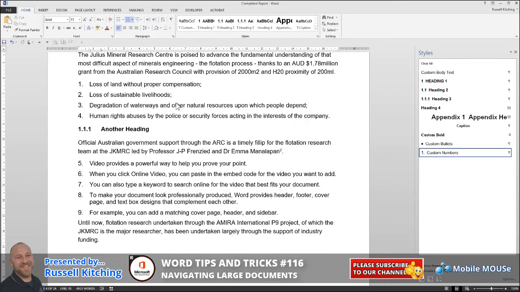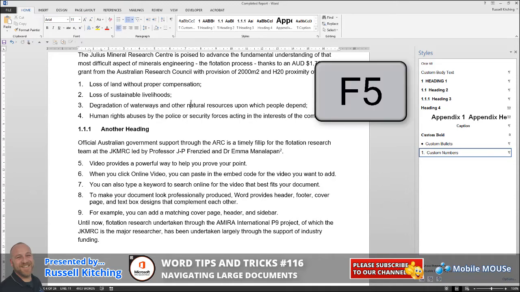This little video is basically all about how to easily navigate through your Word documents. Now most people seem to believe that it's just a case of scrolling your mouse wheel up and down to roll through the pages. Well, there is a bit more than that. So we'll start off with the go-to option.